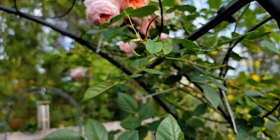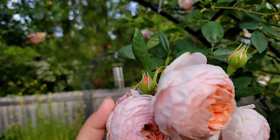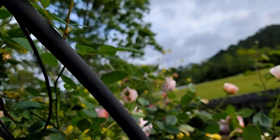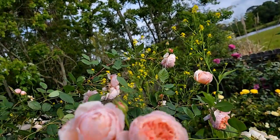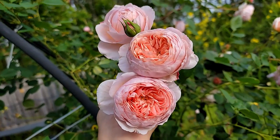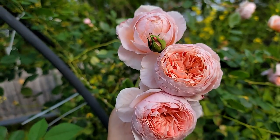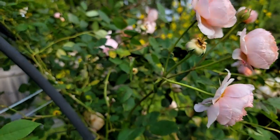And because it always blooms in spring, it gives you this very lovely cluster of blooms. It actually smells pretty good too. It has a very nice fruity fragrance to me, which is my favorite again. Isn't it gorgeous?